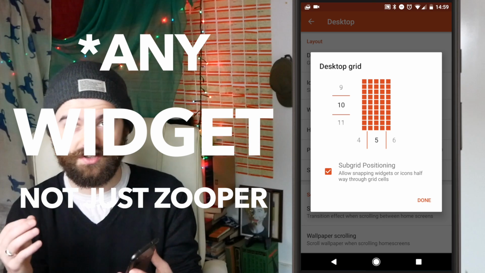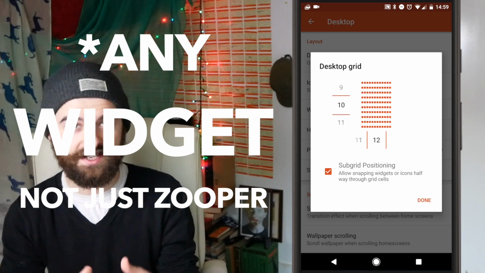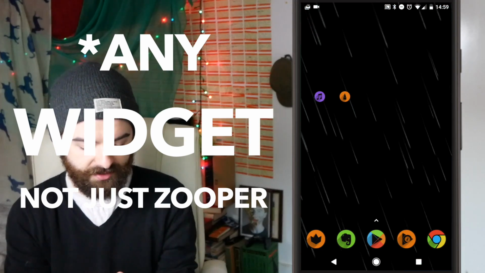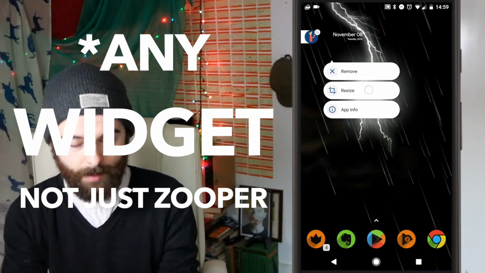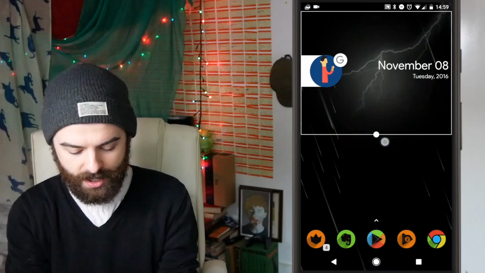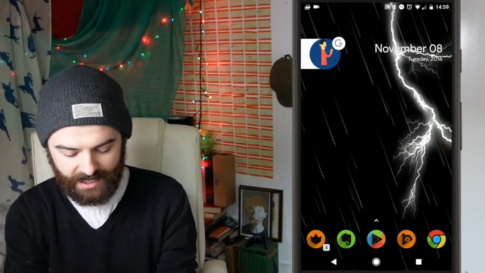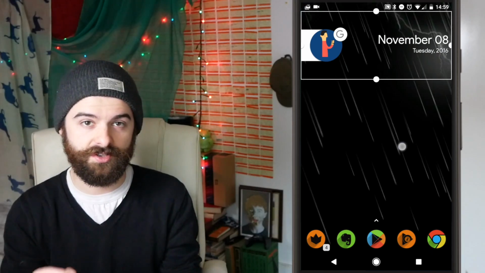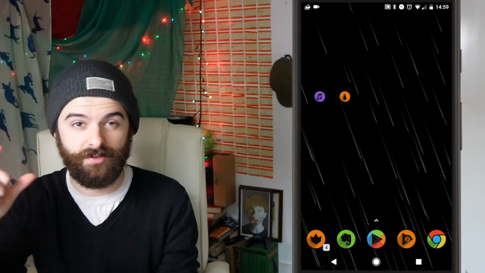If you're using something like Super Widgets, you can actually max out the desktop size of your home screen, and this will give you a little bit more control. You can long press on a Super Widget and hit resize. And because you've got so many points for the desktop grid, you can really easily fine tune exactly how you want the widget to look. Although of course you need to keep in mind that this is going to make all of the icons on your home screen smaller because they need to fit within the grid.